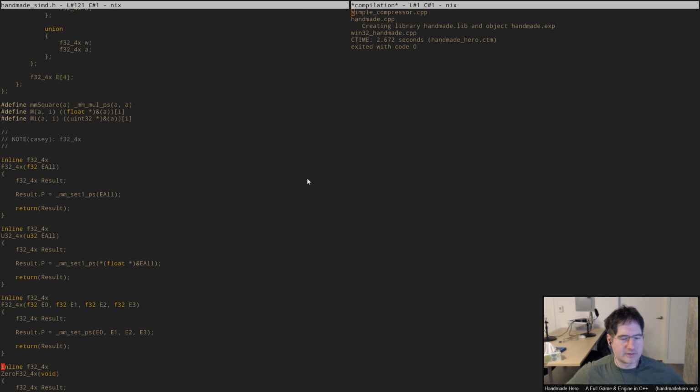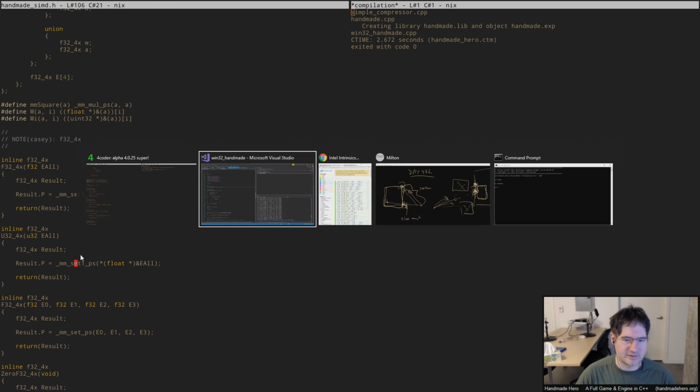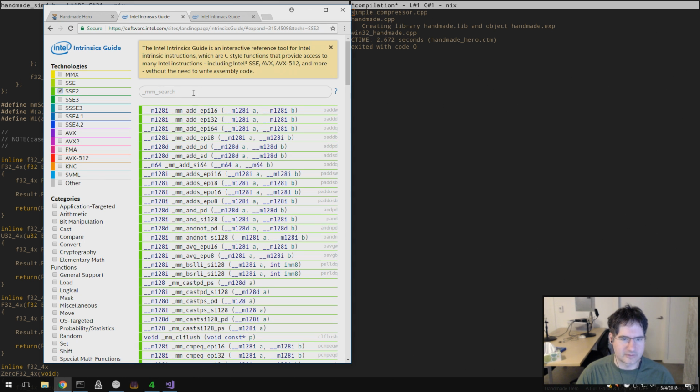If you take a look at what's going on here, you're passing in a U32, but there is no set call that sets a SIMD register to a U32. This is purely because Intel's intrinsics are kind of dumb. The processor doesn't care. The processor's just going to load bits in.